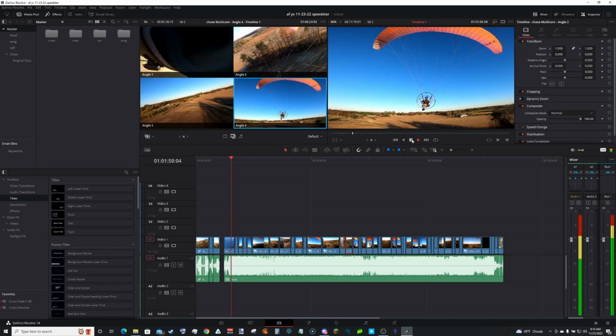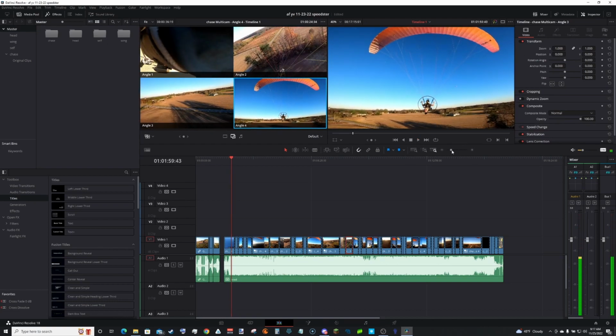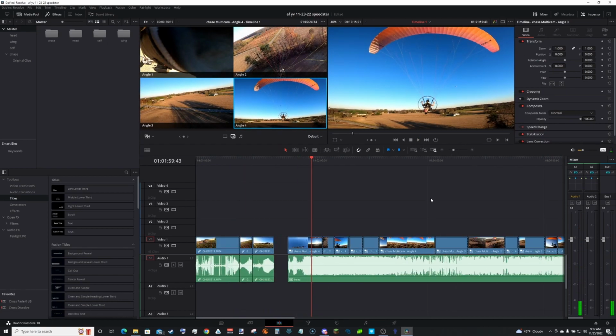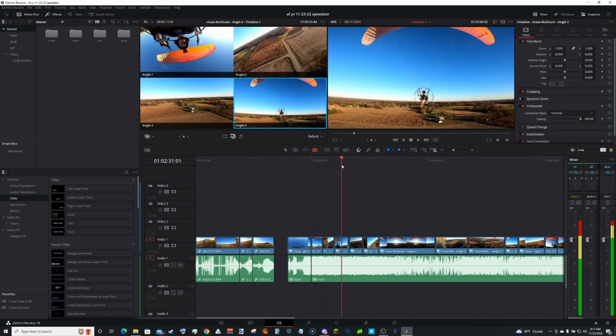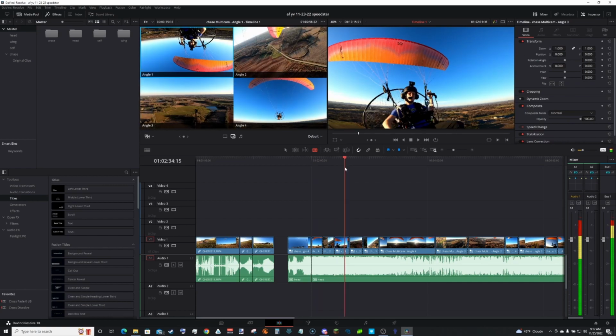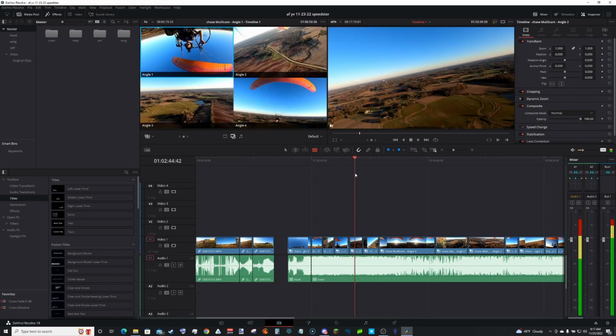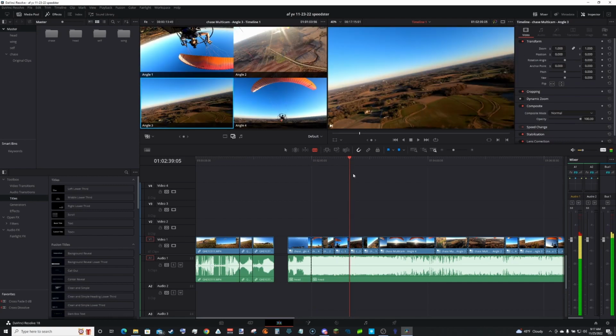So like right here, I'm going to stop. Zoom in just a touch. I'm going to use the blade tool, which is hotkey B. Cut it there. This is just a takeoff. You saw me get off the ground. That was the interesting part. There's a selfie camera. I try not to cut back to the same video angle so you don't get that jarring effect. Let's see what it's like playing from here.